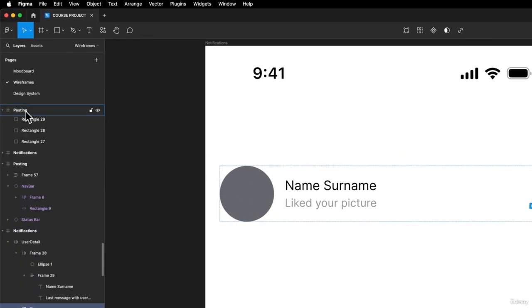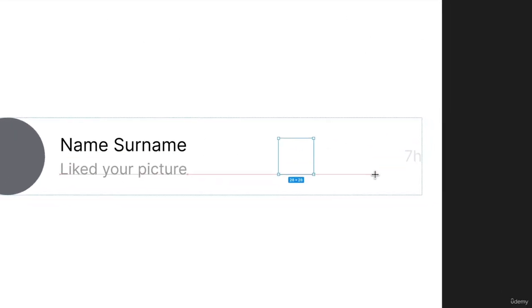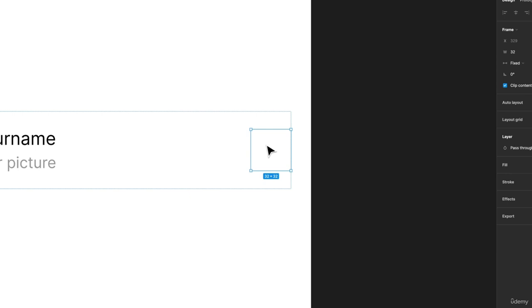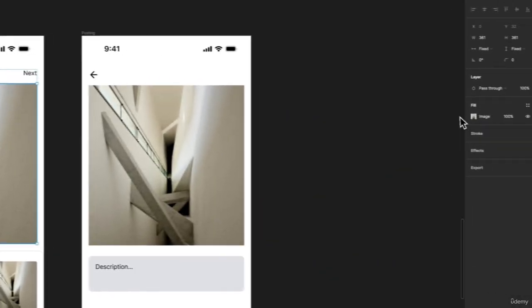So what we can do is go here, and I like to work with frames more even than rectangles, and let's create some rectangle right here, or frame right here, remove that number and just fill out this picture, for example, for this one.